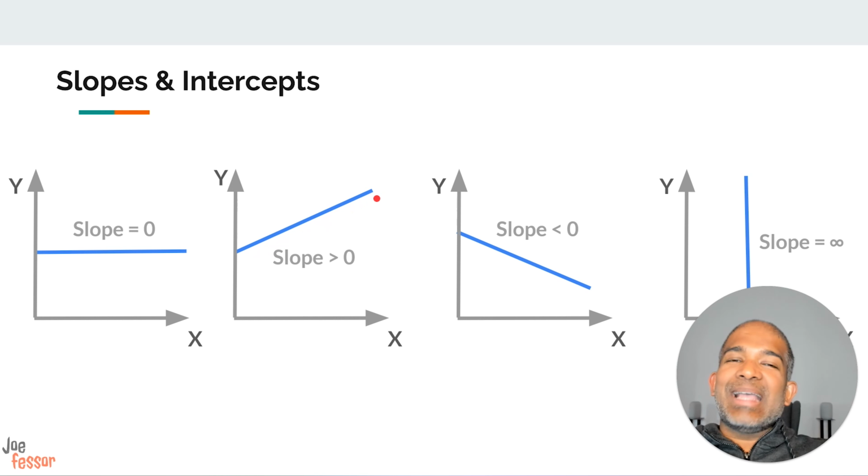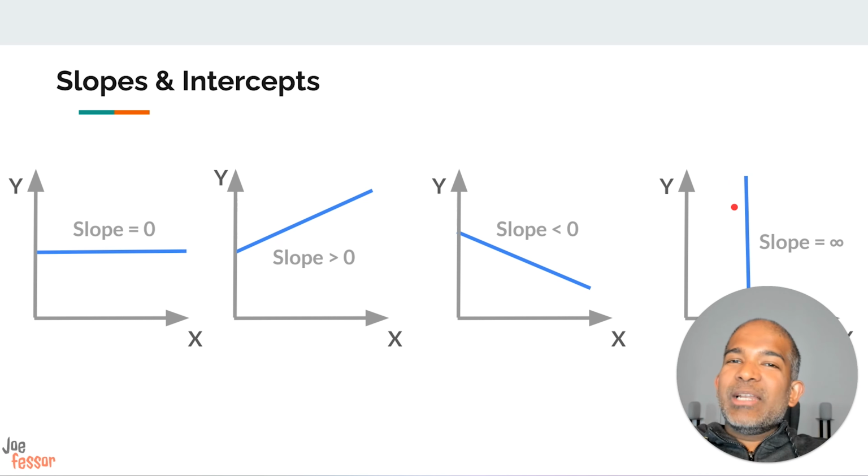Positive slope means as x increases, y also increases. A classic example could be as you increase your calories consumed, your body weight usually increases, and there is a direct relationship. In the third chart, the line goes downward. Negative slope means as one variable increases, the other one decreases. In microeconomics, you'll encounter demand curves. Often, these slope downwards. And in the final chart, okay, this one's a bit weird. A perfectly vertical line has an undefined or infinite slope. It means a change in the x variable has a massive immediate impact on y.